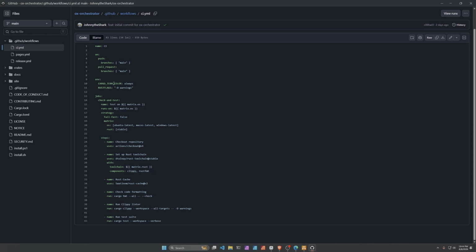What this is currently doing is setting up environment variables, and then we're having our jobs, our list of different jobs. Check and test is the first job that's running. We're running on the different Matrix OS: Ubuntu latest, Mac OS, and Windows OS.